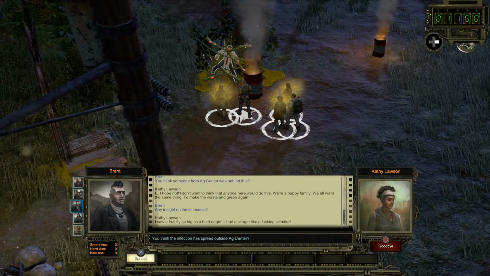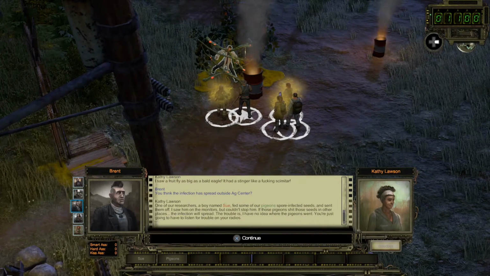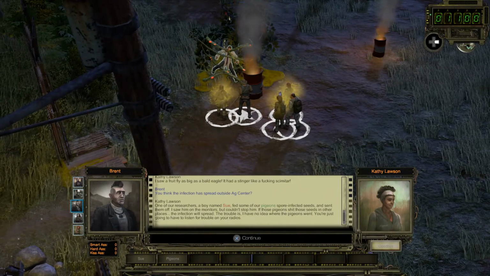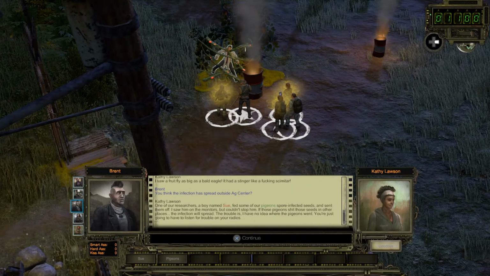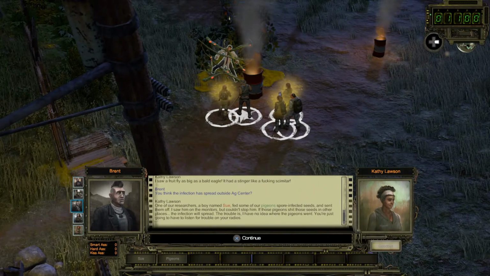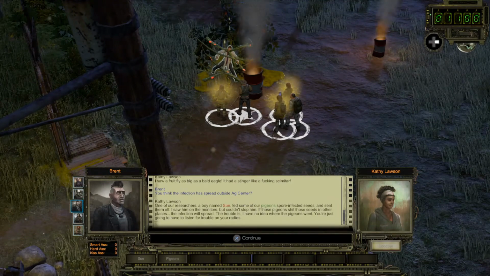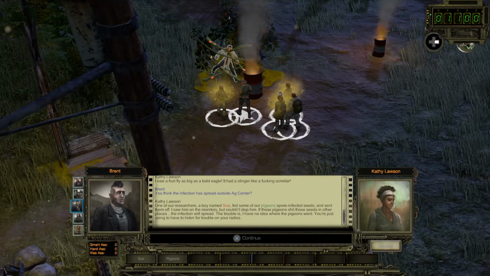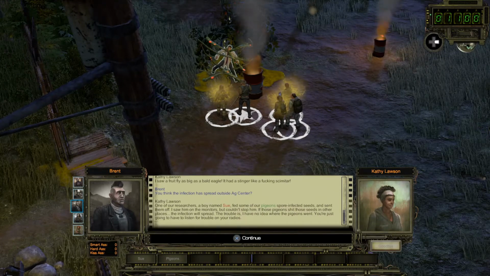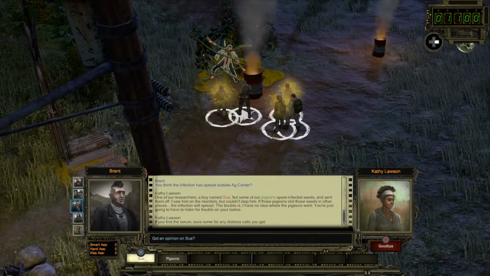And do you think the infection has spread outside Ag Center? One of our researchers, a boy named Sue, fed some of our pigeons spore-infected seeds and sent them off. I saw him on the monitors, but couldn't stop him. If those pigeons shit those seeds in other places, the infection will spread. The trouble is, I have no idea where the pigeons went. You're just going to have to listen for trouble on your radios. If you find the serum, save some for any distress calls you get.